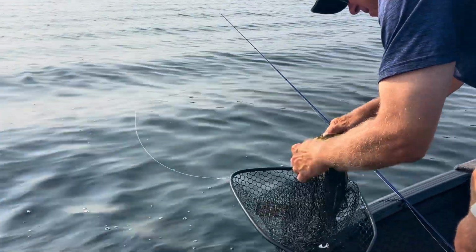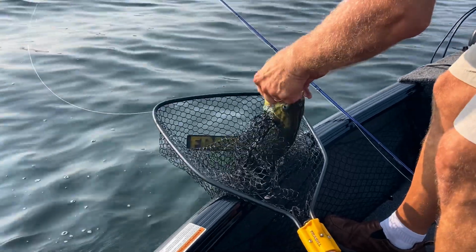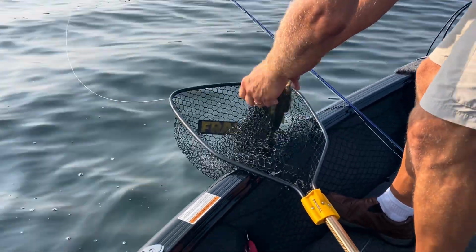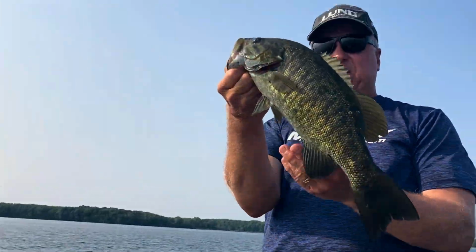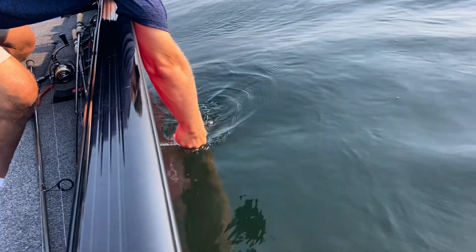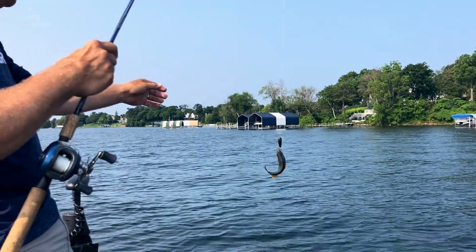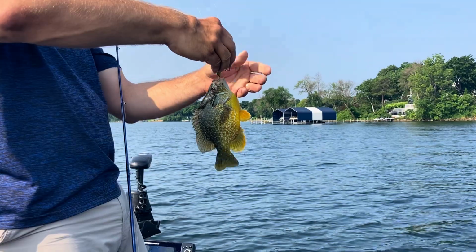This lake does have some nice smallies in it too. I'm gonna hook his lip in the net a little bit. I'm gonna pop the hook out of the fish, and then we'll get it out of the net later. We'll get a look at that fish, get a picture of him, get him back. Nice smallmouth. 17.5-inch smallie. There he goes.